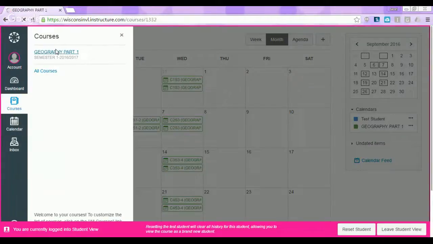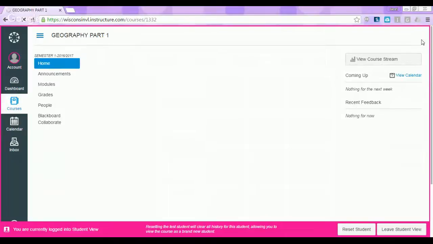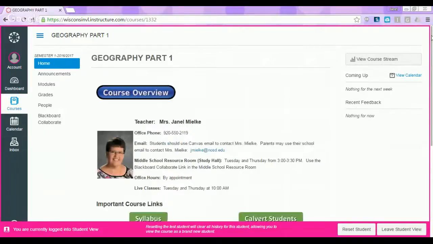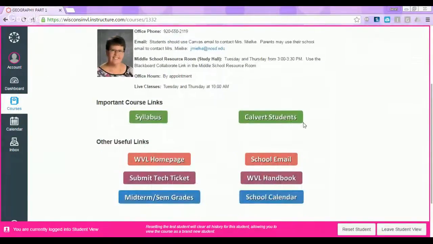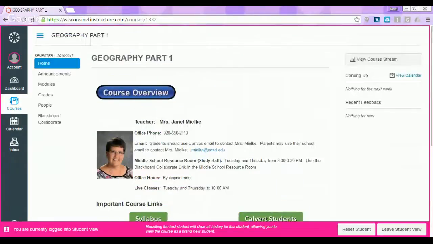So going back to the home page, those of you that are in Calvert, like I said before, the only link you're going to need here is the one for Calvert students. When you click on that, it'll take you to your Calvert login page. You put in your login, and then you can go in and work on your assignments in Calvert. For the rest of you, I think I have gone through everything that I need to go through. So I'm going to go ahead and stop sharing my screen.